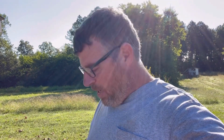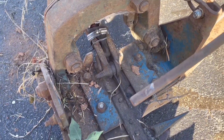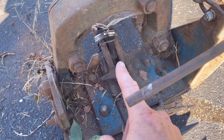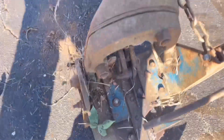We'll see if my prediction is correct, but I wasn't going to sharpen the mower blade on this, but because it's so thick, I didn't mow much with it in the spring, I'm going to pull it out and I'm going to sharpen it. Now, when we first got this mower, we were having problems with it breaking the pitman arm a lot. And what was happening was this latch was coming loose. So I started tying it with wire, and then later I put a hose clamp on it to keep it from coming loose, and we have not had a problem with it since.